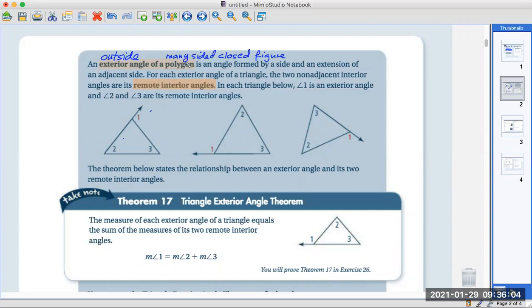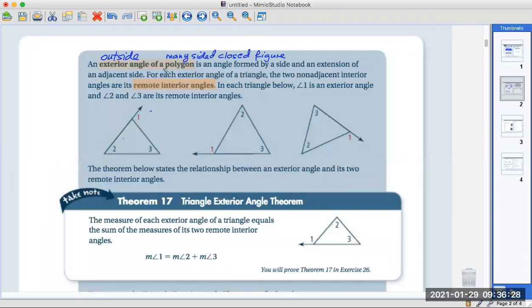polygons. So you can extend it to any, however, the sum of the angles goes up as the sides go up. For a triangle, it's 180 degrees. For a four-sided figure, it'll be 360 degrees. And then you always add 180 degrees for each side you add. But that's in another lesson, okay? Right now we're concerned about triangles.